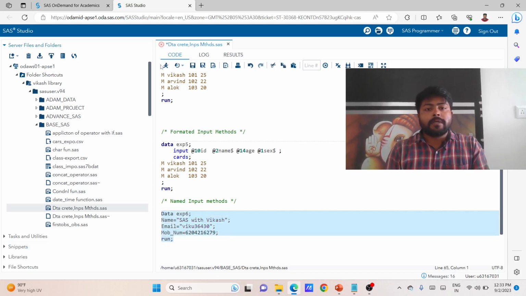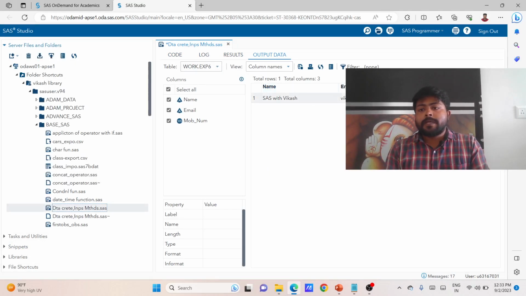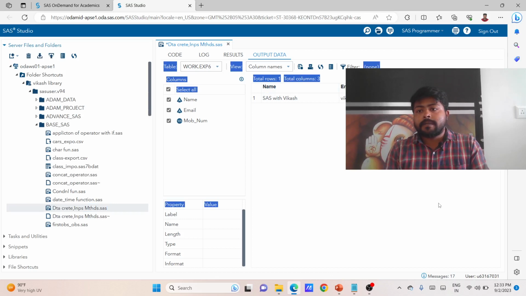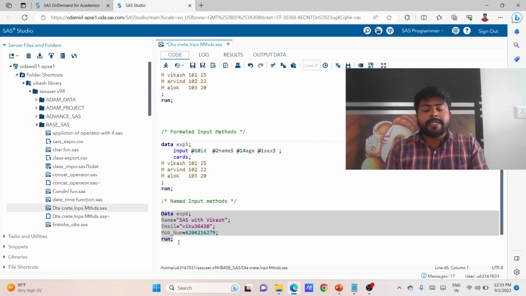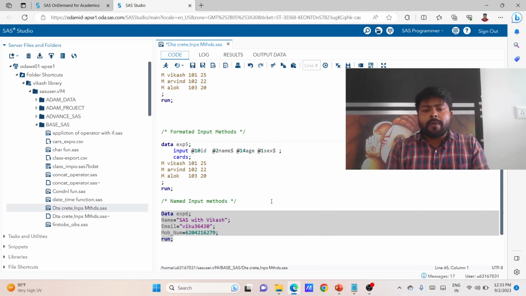We'll see all those things in the upcoming video. So we can see that the mobile number is coming in. You can see we can directly create the data set. So this is all about today's lesson, and we will move forward. On this topic we don't need to know more, just because we don't have to work on data creation. The data will already be created, you will get it, and you have to work on the data.